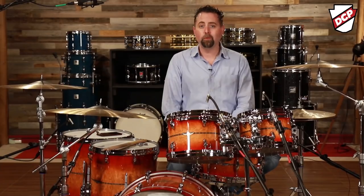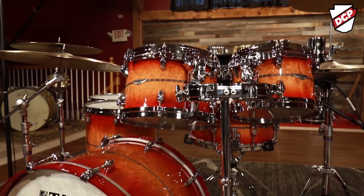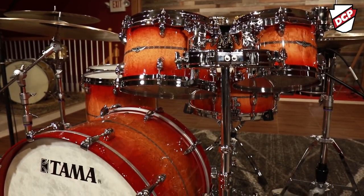This kit is definitely one of those special drum sets. Red Viking is something that they did in 2005 on their Star Classic Exotix line. They did about 60 kits of those, and now they have brought it back just for us.